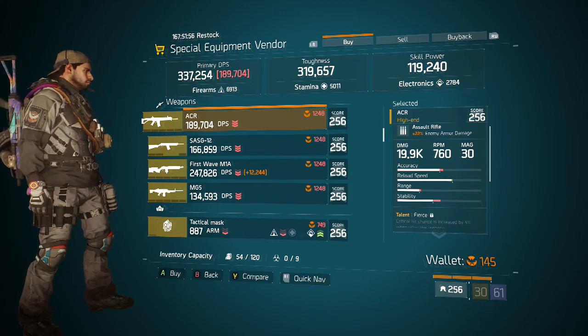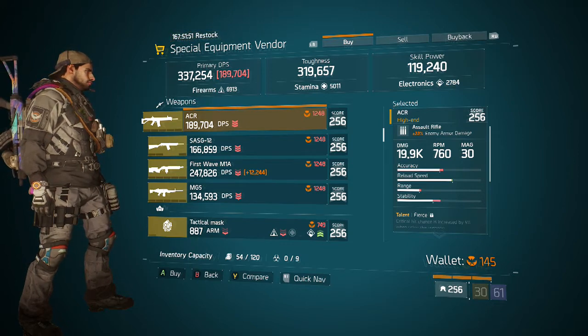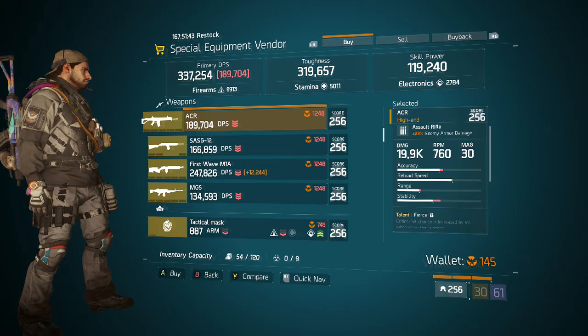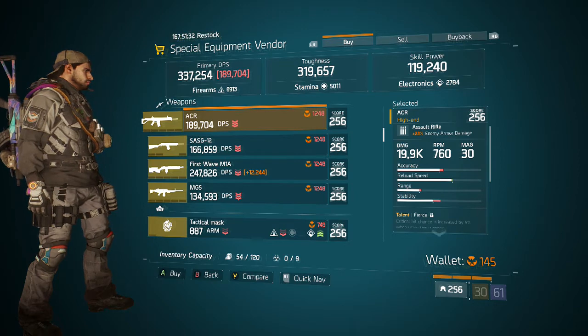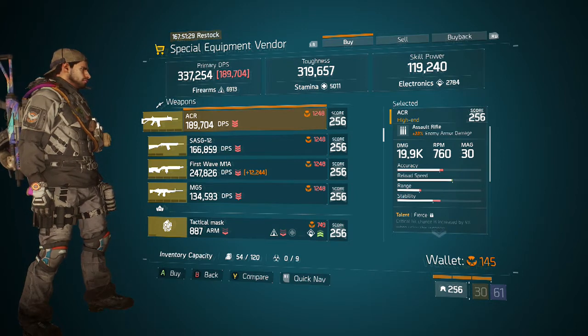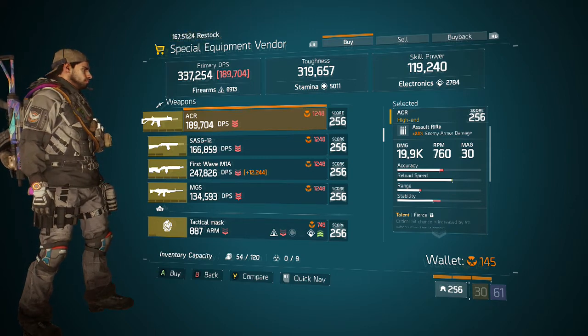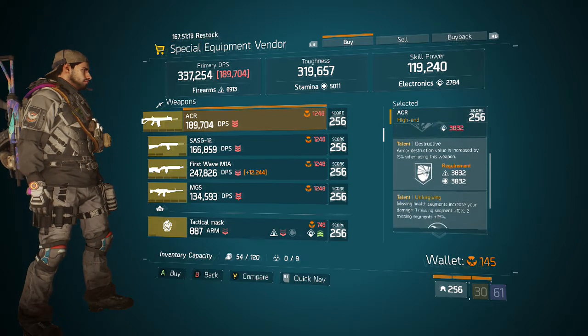Alright, also in a special equipment vendor, we go down here to find an ACR here with 22% enemy armor damage, 19.9 thousand base damage, which is really good. ACRs to me are not necessarily the greatest of assault rifles. Their firearms are not, I'm sorry, the base damage is about the same as the lightweight M4, the police M4, and the LVOA. So the fact that you're losing 90 RPM, it doesn't really give anything else in return. I guess it is a bit easier to control the stability on it, but otherwise the damage is just going to be lower. But this one here has Fierce, Destructive, and Unforgiving.